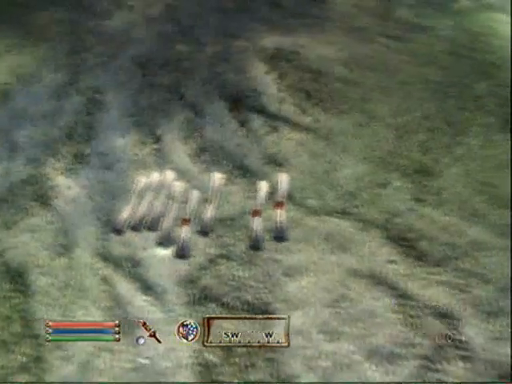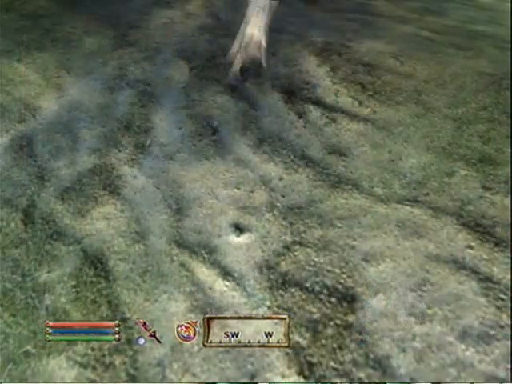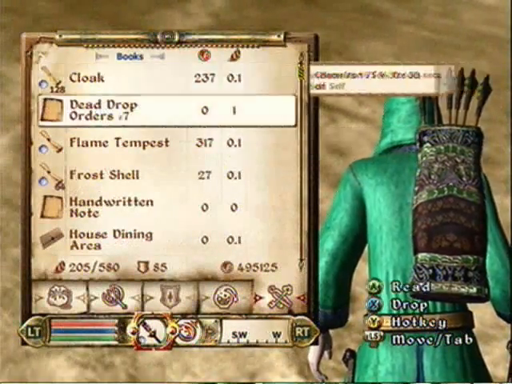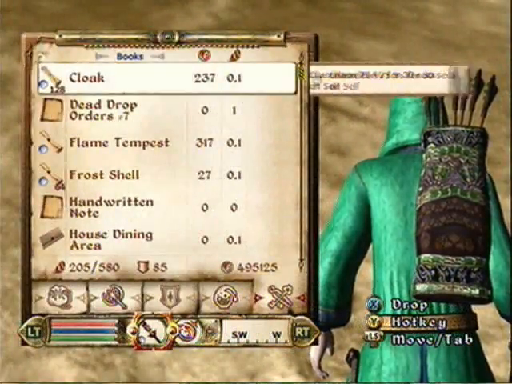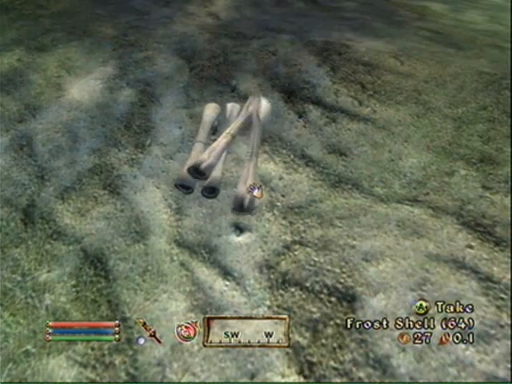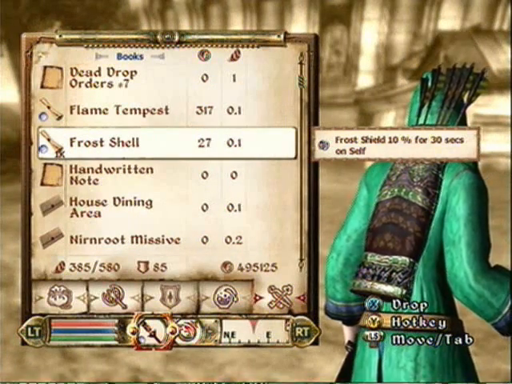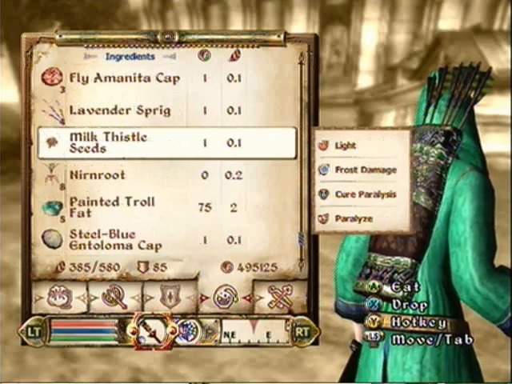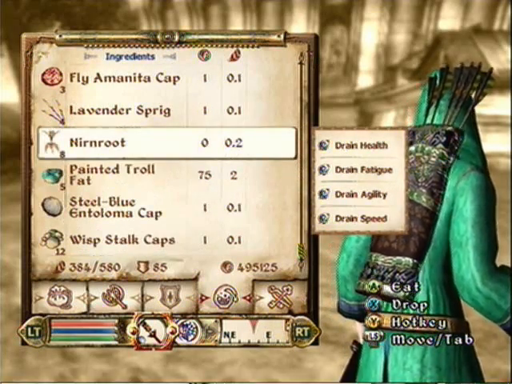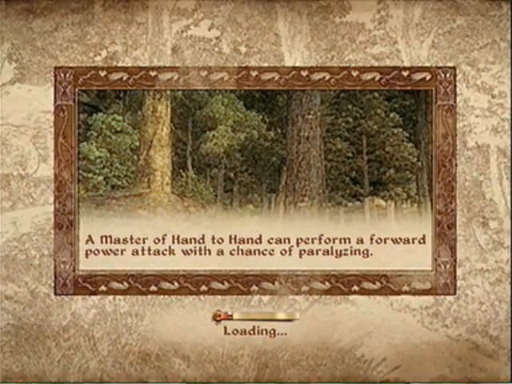Just back and forth and back and forth. Still duplicating. Okay, now that I have 1,000 scrolls, click A on the scroll. Then I drop the ingredient I have one of. And here we go. Now press the wait button, but don't wait. Then you press B. Then loading screen pops up.